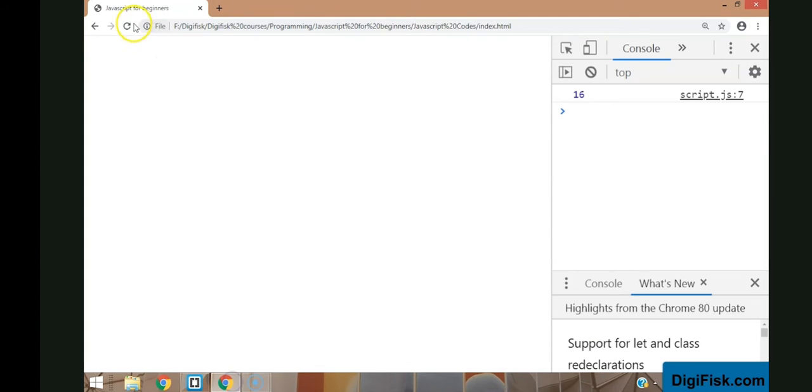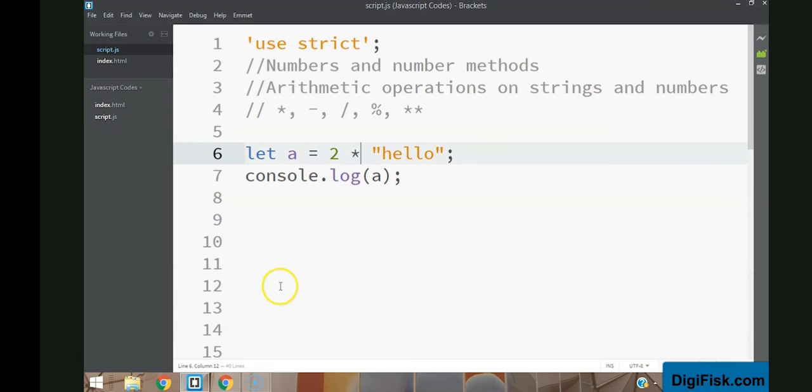What am I going to get in my result? There you go. I'm getting a NaN, not a number. So if you do it like this, I'm going to get a NaN, which means not a number. So that still makes sense. NaN is a type of number, though it does not have any value at all, because you can't really perform calculations with numbers and letters, right? You can't do that.